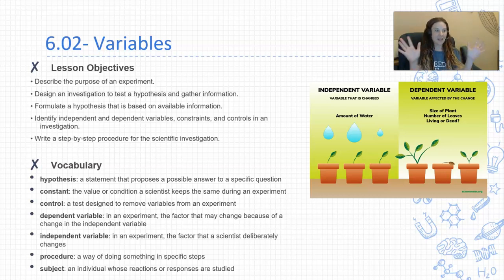I'm just gonna put this with the picture that we have up on the board. An independent variable would be how much water I'm going to give to plants. I have three plants and I'm gonna give a medium amount of water to the first, a large amount to the second, and a small amount to the third. That's the thing that I'm changing. I am changing the amount of water given. What happens as a result might be the size of the plant, the number of leaves the plant had, did it stay alive or did it die? So the dependent variable happens because of what I have done.